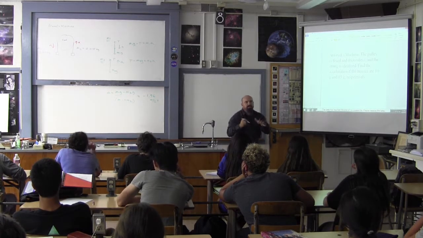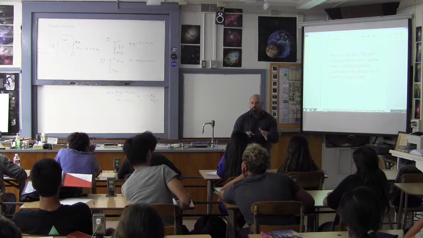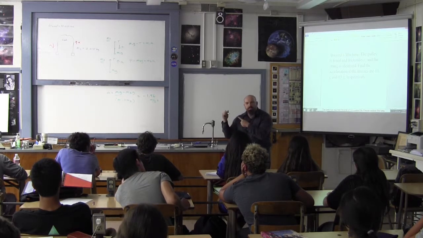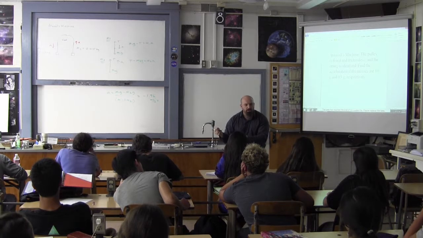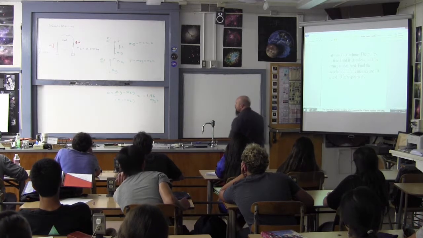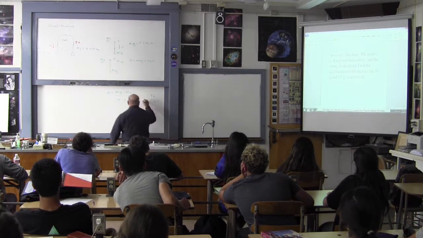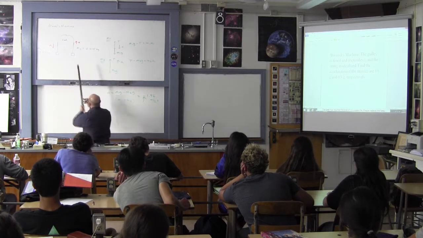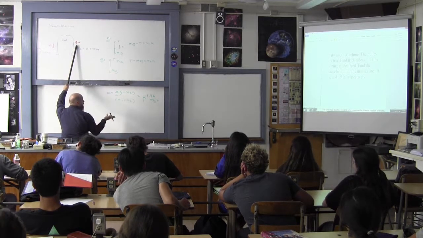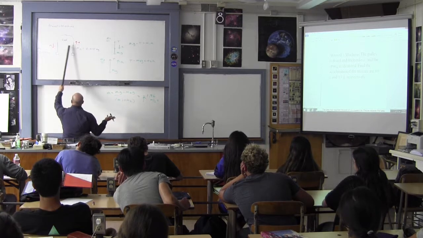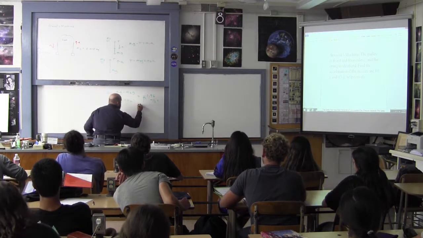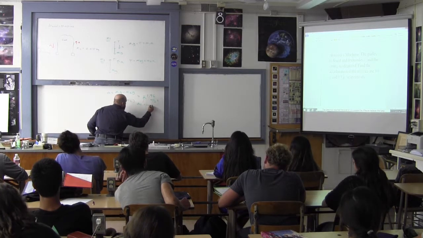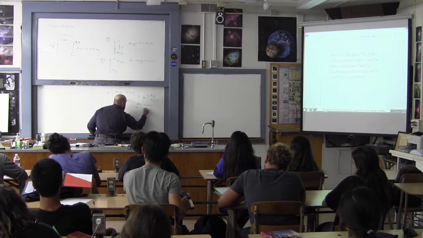Now, the negative sign does not mean that the objects are slowing down. That's not what it means. What does it mean about the direction of the acceleration vector in terms of what I assume? It's in the opposite direction. So in other words, the negative sign that I get here means that the acceleration vector here, which I thought was upwards, is in fact downwards. And then therefore this one here is in fact upwards. So the acceleration is in the opposite direction.